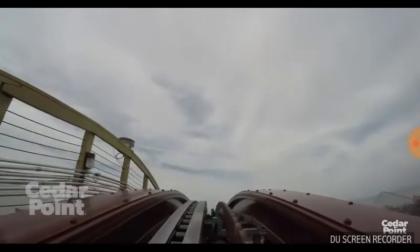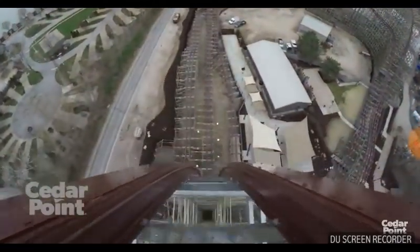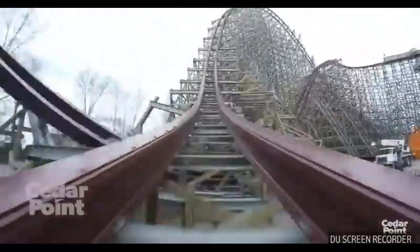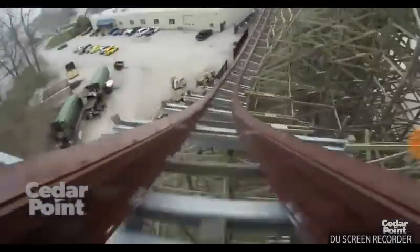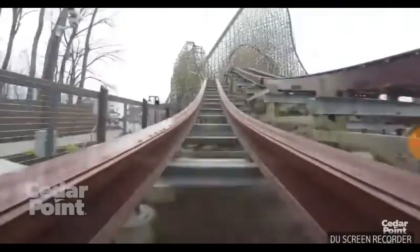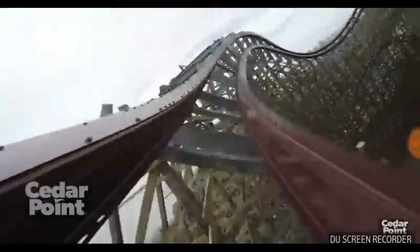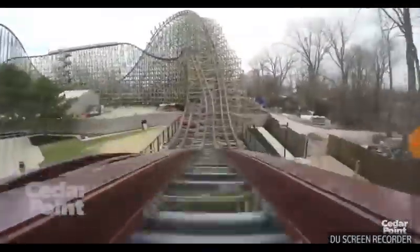Overall on the ride, the drop is not the best part. My favorite part is either the second inversion or one of the hills diving down into the structure — I think it's the first or second one. The outer bank turn gives so much air time, but this part feels like a normal zero-G roll with no air time. This is my favorite part because of how it just kicks you back.